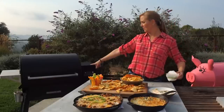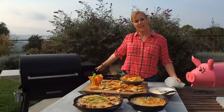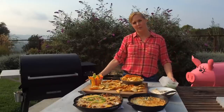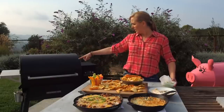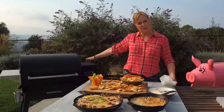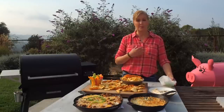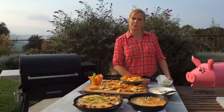For functionality, Ironwood all the way. Love it. It has all of the things I need. Like the app works on it, which it does with most of them now. I've got the pellet sensor to tell me when my pellets are low. I love how the instant read thermometer connects to it. It's got enough space for me. It's heavy enough. It is a workhorse. And so I love it. I really do. Poppy, we're never going to find out if she's a workhorse because I can't bear to put pork chops on her. That's just rude.